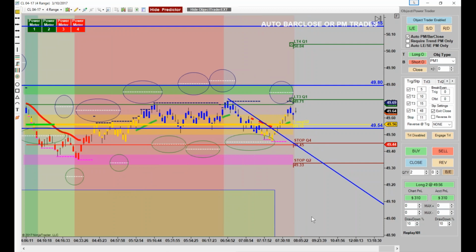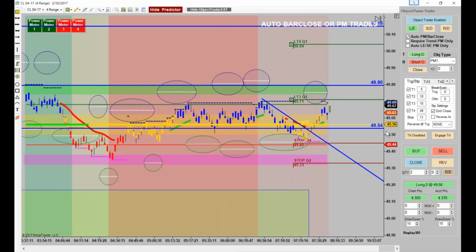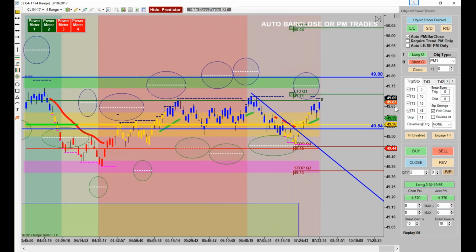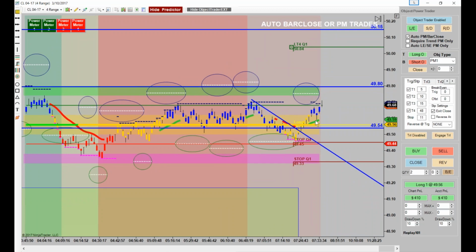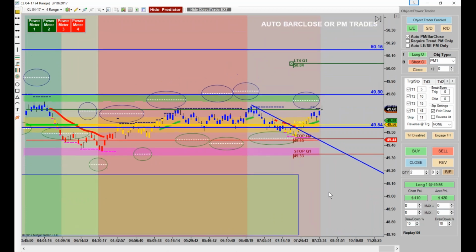Now, if I wanted to actually take some coin on this, obviously I could do that, right? So what I could do is simply, if I get a bar closed down, maybe I want to take some off, but I've already got 2 contracts taken off, so I'm pretty good. There you go. Now you've got 1 contract left.